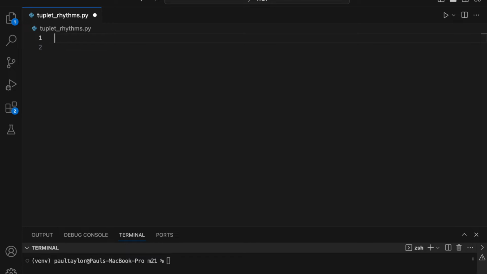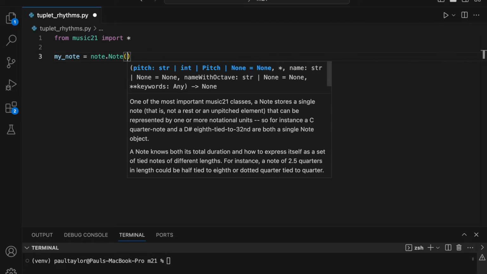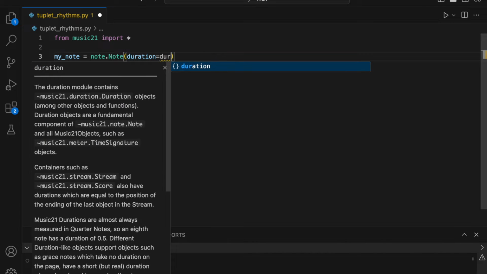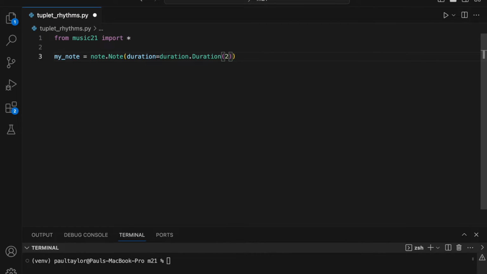During our prior basic exploration of rhythm, we discovered that Music21 enables us to represent musical durations through a dedicated class. We'll import Music21 and create a new note object with myNote = note.Note(). Given that our current focus centers on rhythm, we need not concern ourselves with specifying a pitch for this note. It will automatically assume the default pitch of middle C. We'll define its duration in quarter notes by assigning a duration object to its duration keyword argument.